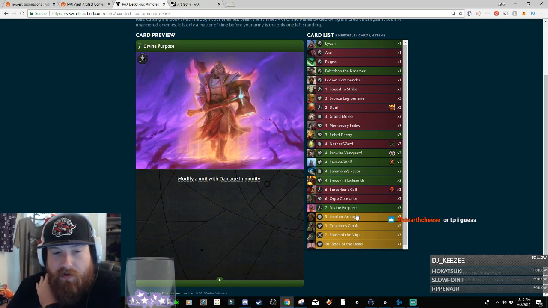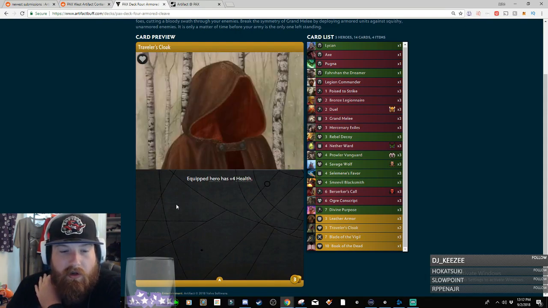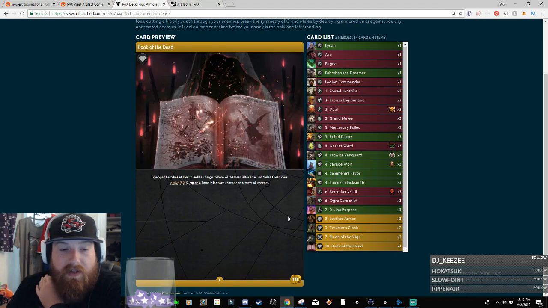Moving on here, we'll quickly go through the item cards. Leather Armor, 3 gold, equipped hero gets +1 armor. Very basic here, of course, in the armor slot. Traveler's Cloak, 3 gold, equipped hero gets +4 health in the health slot. Blade of the Vigil is a 7 gold attack slot item. Equipped hero has +2 attack and +2 cleave. And the last one here is the Book of the Dead, a 10 gold health slot item. Equipped hero has +4 health.